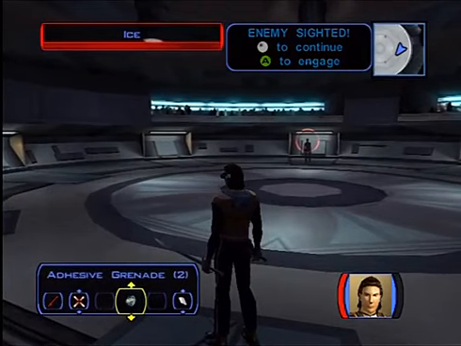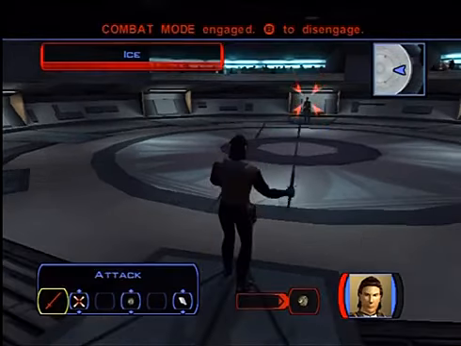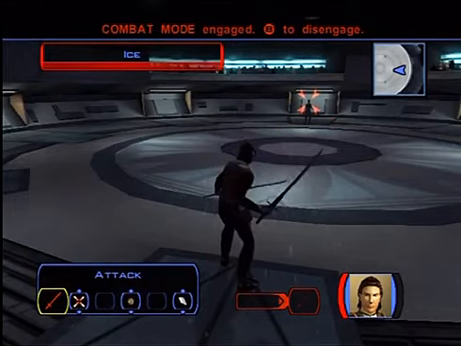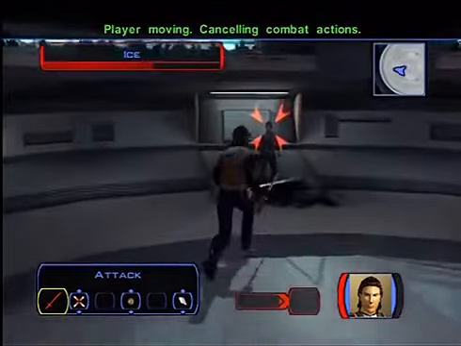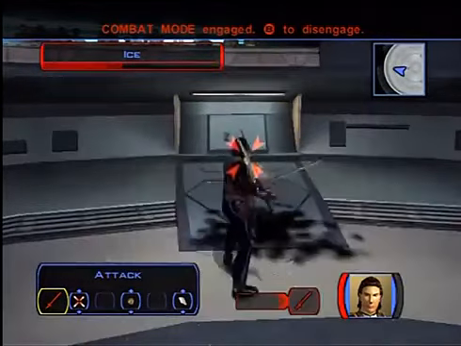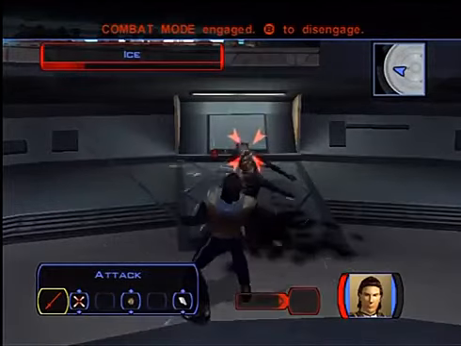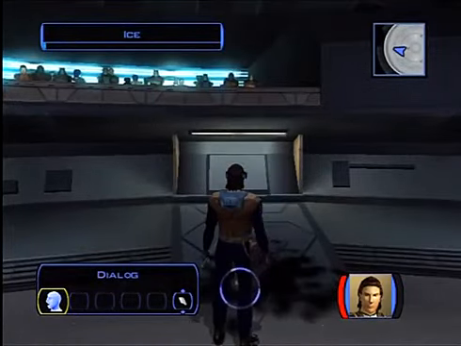Let's start off with a grenade of some kind. Sonic grenade, poison grenade, plasma, frag. Now let's go get her. I don't remember how hard she is. Okay, so she fell down pretty quickly.